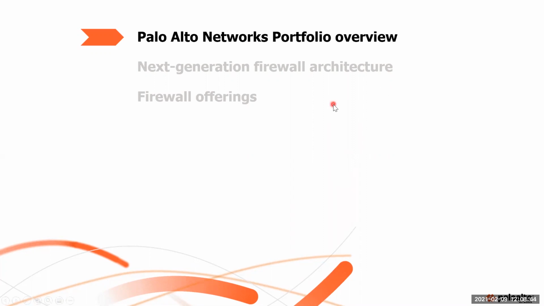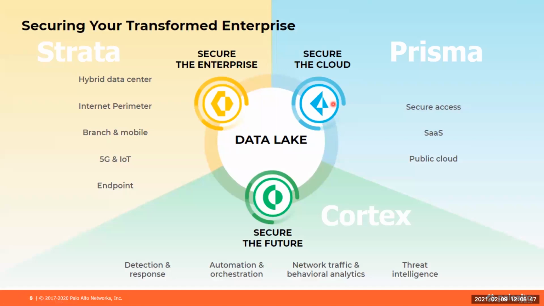So our portfolio, let's take a quick look at our rebranding. The first bug that I'd like to put in all of your ears is with the COVID impact on the world. All companies, to some degree, were impacted. Palo Alto Networks has taken this challenge and has met this challenge head on. And during the deep impact that we've dealt with over the last year, a heavy drive towards rebranding and reorganization of the security-related elements that we all need has been released with what we call the Strata, Prisma, and Cortex product divisions.